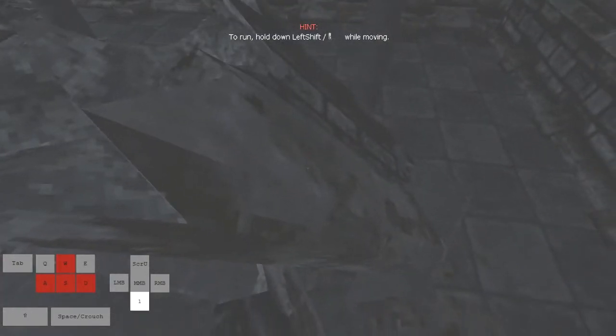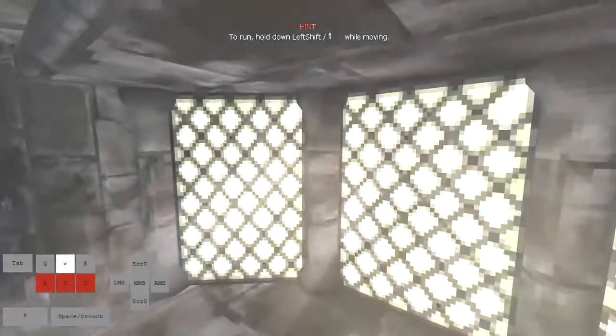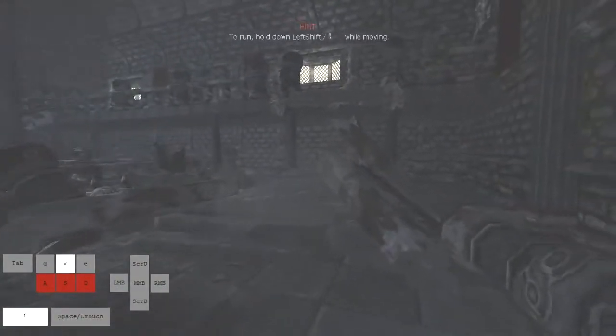I should quick save more often, sorry about that. So once you go down, you'll want to make a 180 and land on an edge. I'll show you in a bit. Oh. Once again, I should save more often.